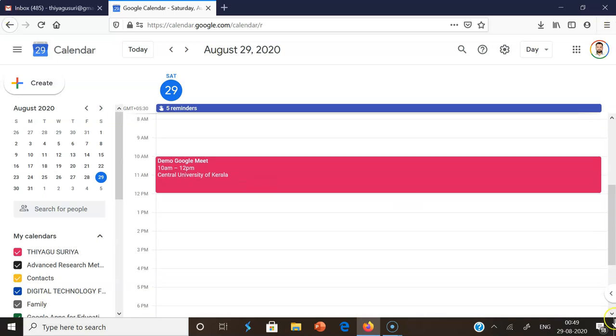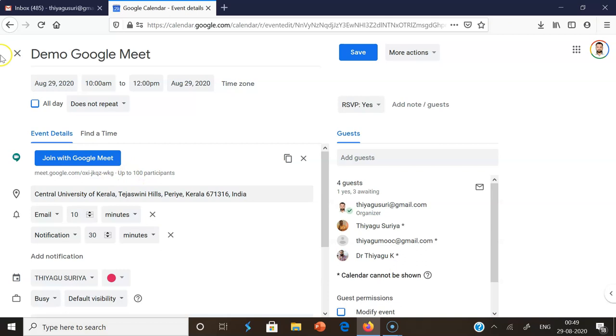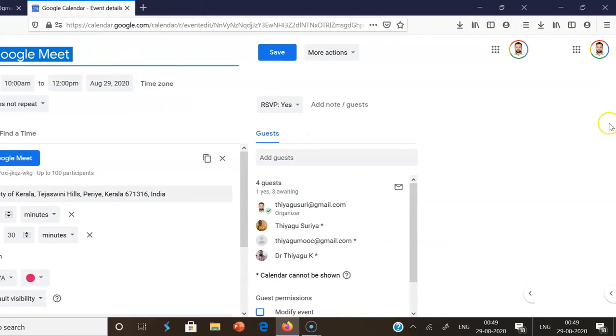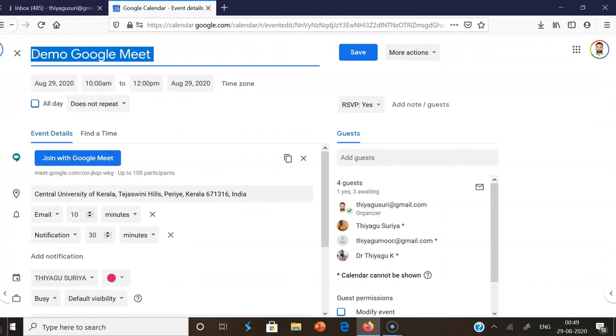We already fixed the schedule. In this schedule, we can find this entry, Demo Google Meet. This is the only meeting I scheduled now, and I'm going to change its ownership. This is the second process I'm going to highlight now. Once we click the Google Calendar entry of Demo Google Meet, the meeting name I created, the editable mode immediately comes up.